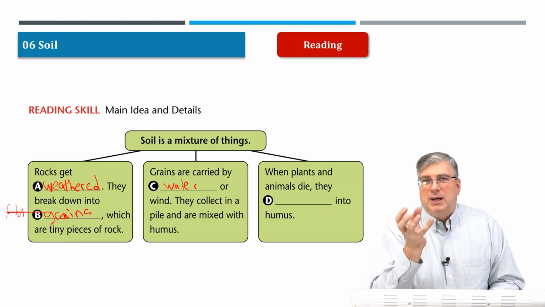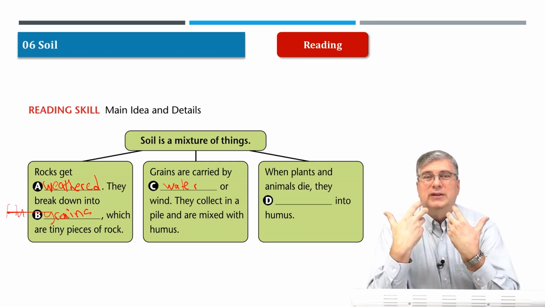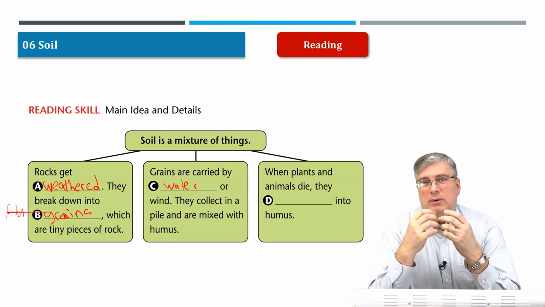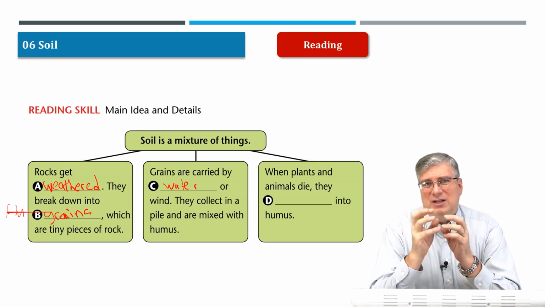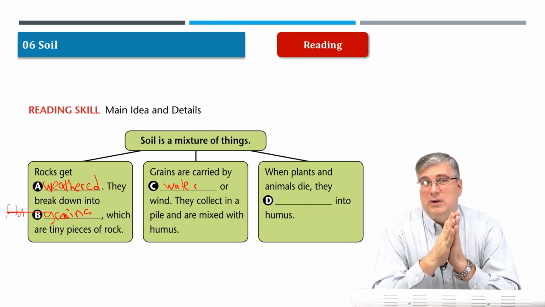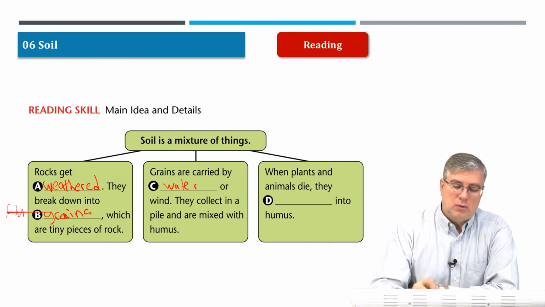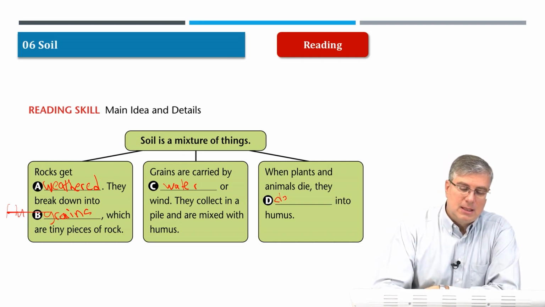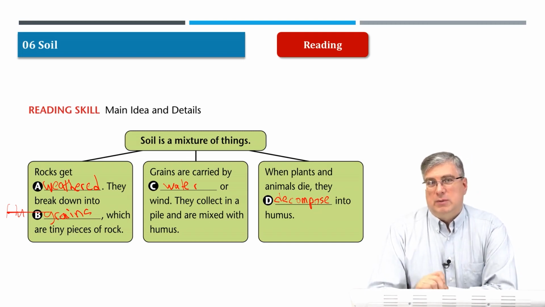So when something dies, right, I said it changes, right? The weather may change it, but also the internal processes, the cells breaking down. They will normally just break down. It smells bad, but it breaks down. In many cases, it changes from a solid to a liquid also, and it goes into the soil that way. And what do we call that process? It's decompose. Decompose. When plants and animals die, they decompose into humus. Okay? And remember, humus is very good for plants to grow.